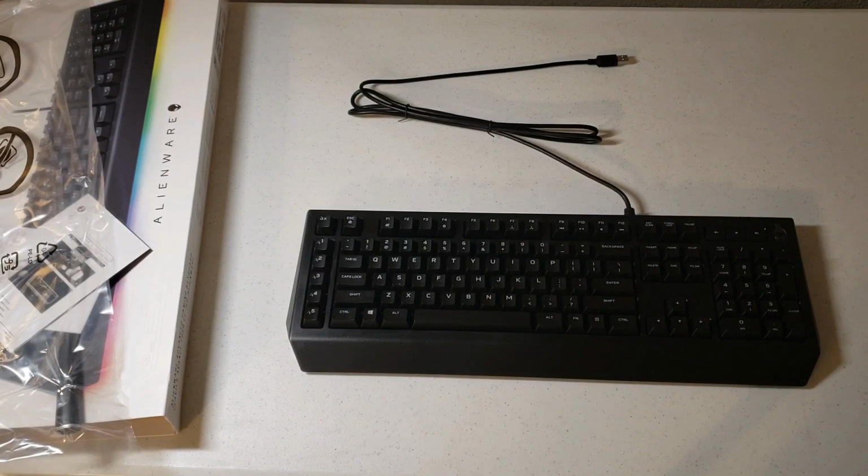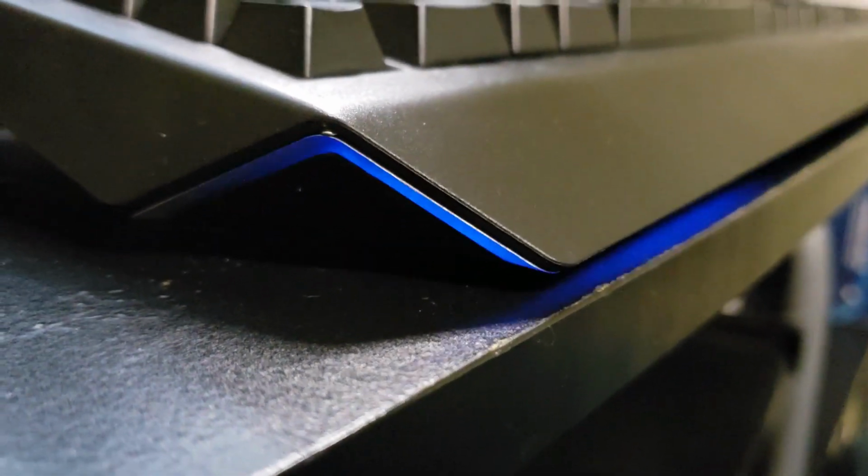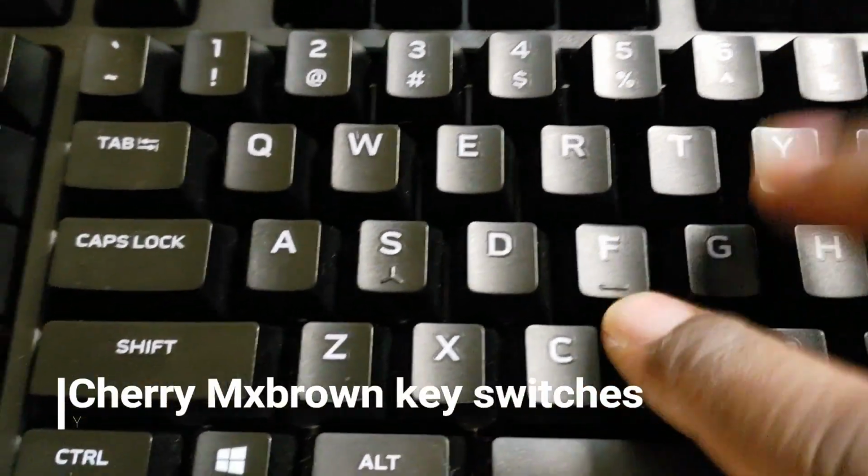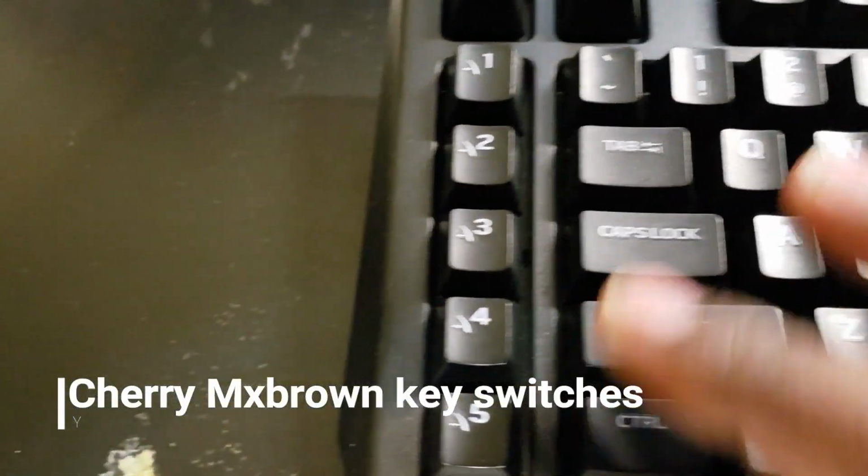So it also lights up and everything. I'm going to take it to the back and then I will show you guys this in a minute, all set up and plugged in. All right, so here's the little LEDs here. So it just kind of goes around the keyboard. Again, this is a more budget keyboard, so the keys don't light up. It is mechanical. Buttons are clicky. Listen to this. Really responsive.